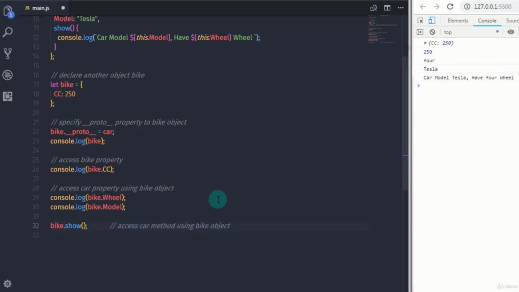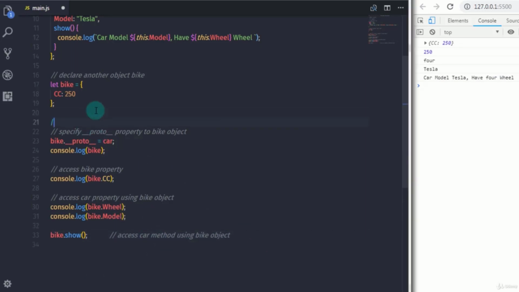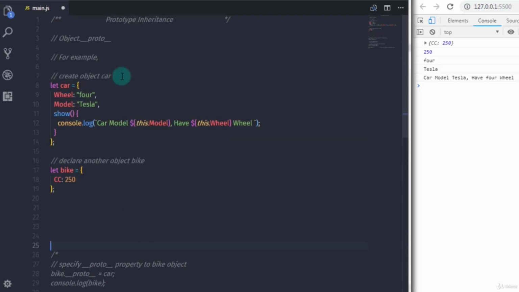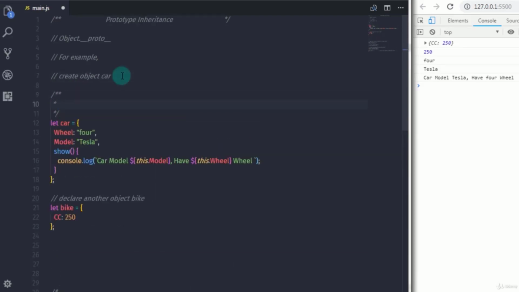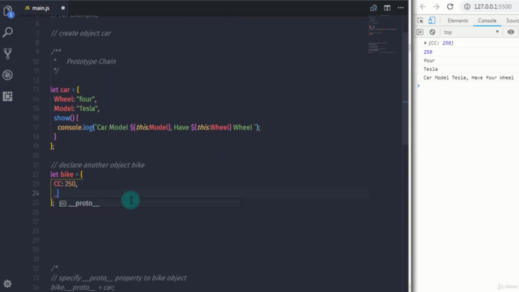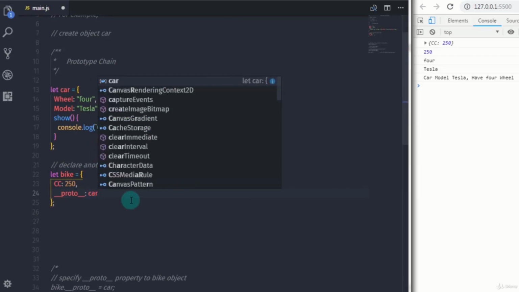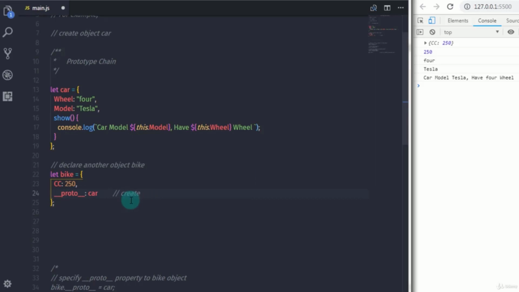Now you know what prototype inheritance is. Let me tell you what the prototype chain is. Suppose we have one more object here, so we will get rid of these statements. Now in the bike object, we specify the proto property of the bike object, and I say here proto car.